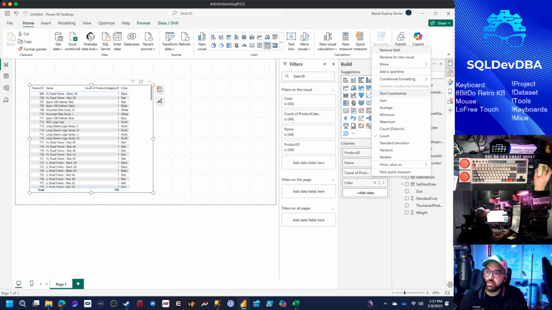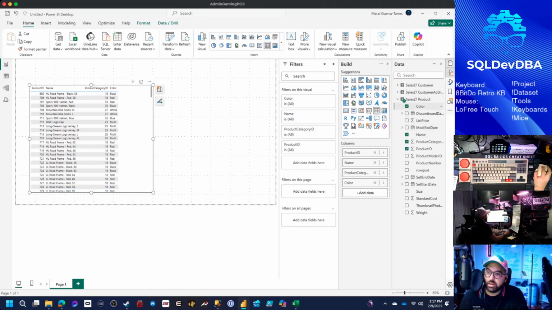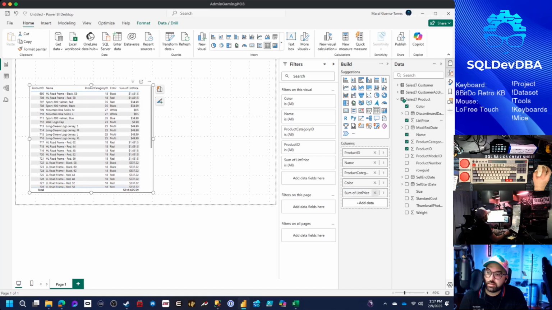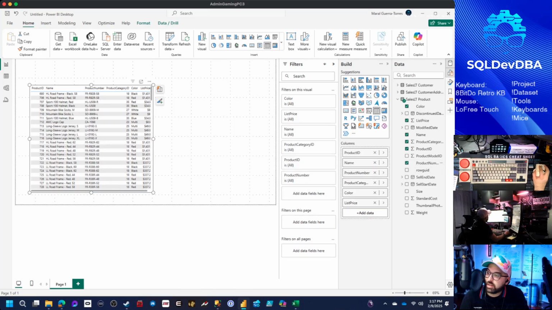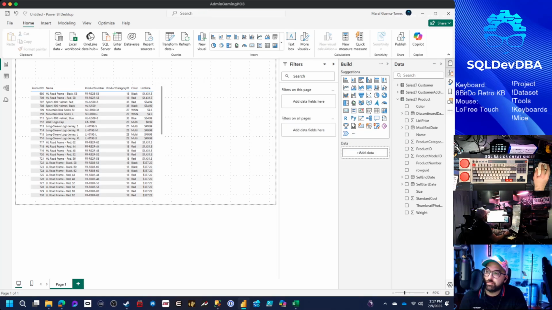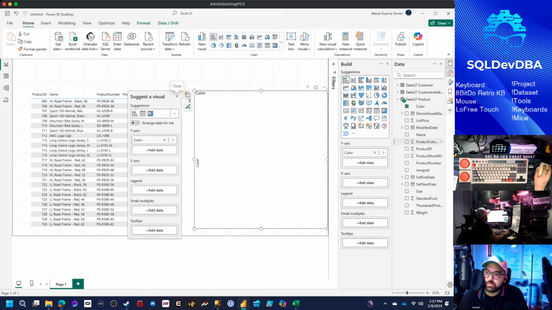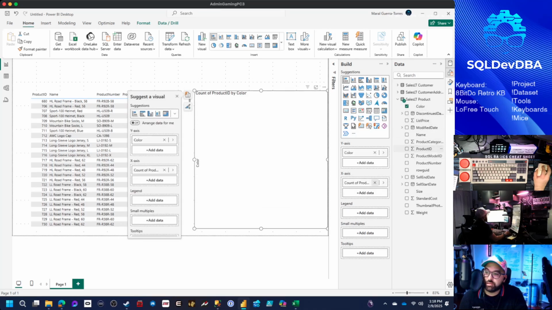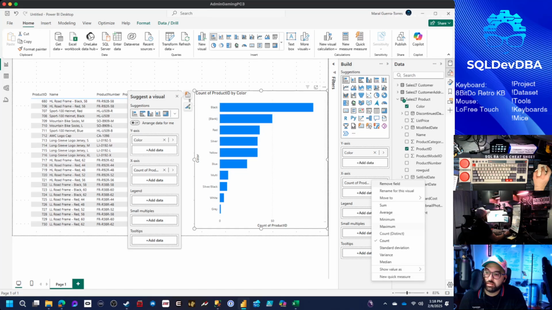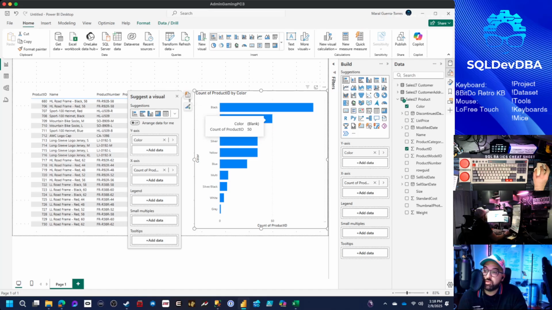This is count of product ID. I'm going to click don't summarize. You can add the color. You can add the list price as I had before in my queries. And you can do stuff like adding the product number here. If you want the product number, that sort of thing. So if you want to see the products by color, for example, you can do a quick bar chart that says here, I want the colors and I want how many unique product IDs there are. So I'm going to count distinct product IDs. So here it shows you that there's lots of black products, then some just no color products.